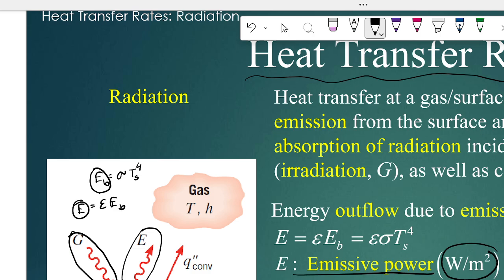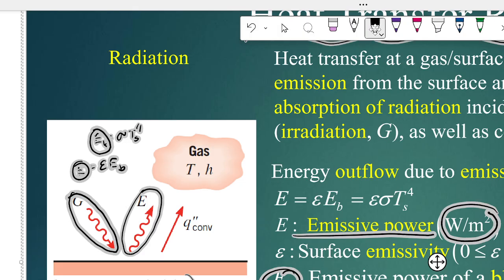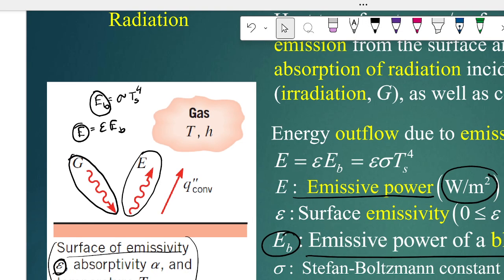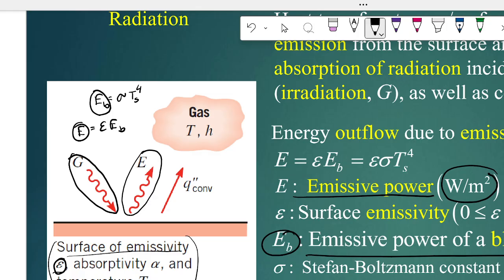All right, so now focus on the G term a little bit more. It's not that bad, it's kind of easy. You have this G absorption, where this alpha term comes in. So what is this alpha? It's called absorptivity, surface absorptivity. So that's a new thing we learned here. It can have a value anywhere from 0 to 1, the same as epsilon. These are the things I'm highlighting, very important stuff. So far you guys are good?